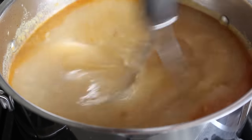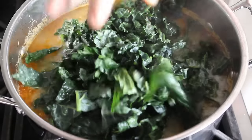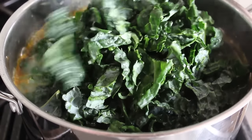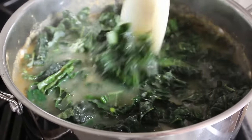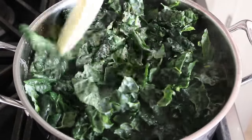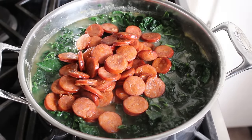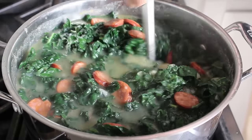Once that's set, it's time to stir in our kale, which we need to do a couple handfuls at a time. This is going to seem like sort of a magic trick, because it will never seem like it's going to fit — but it does. As you add and stir in a couple handfuls, it's going to wilt and make room for the next addition. In the worst case, you're left with a small handful — just save it and make a frittata the next day. We then grab our bowl of sausage and add that back in. We didn't cook it with the potatoes because we didn't want it to get broken up when we worked the masher. To preserve the integrity of the sausage, we stir that in at this point.